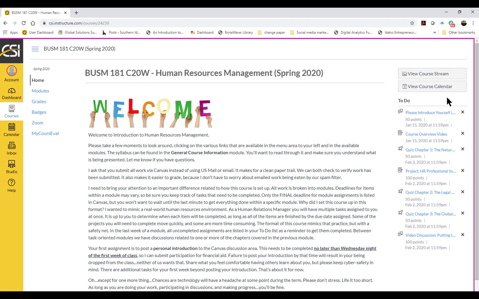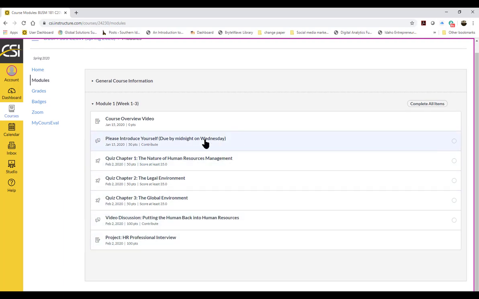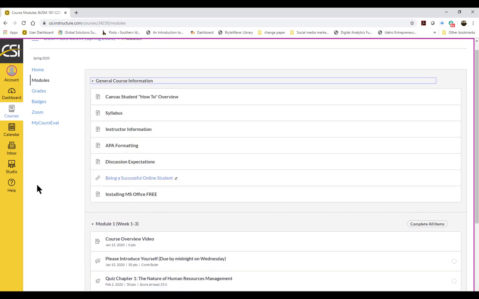As an FYI, there are to-do items on the side, but I encourage you not to pay attention to them there necessarily. You're going to get a better result if you go into modules and use that information for what you're working on, because it gives you a more concise, more direct idea of what we have going on. Plus, as an example, in the general course information, because those aren't necessarily to-do items, they're actually web pages, they don't show up in your to-do list, so it can mess up what you're seeing and not seeing. So again, I encourage you to go through modules to see your different assignments.